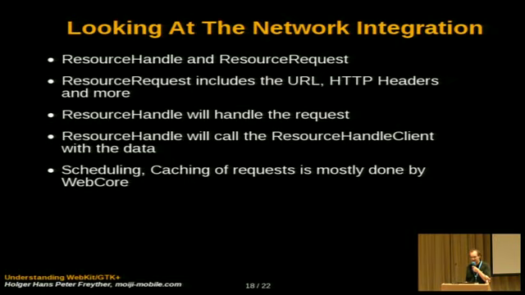The resource handle gets a resource request, and it can also get a resource handle client assigned, which is again the same client model. So whenever we have some information to dispatch, like we have started to load or we have received data, the resource handle client is called with the specific functions.